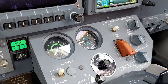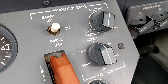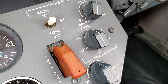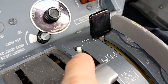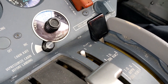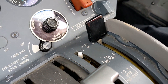In preparation for the de-ice process, we'll turn the pressure source selector over here when we see the truck arrive — we'll turn it from normal to off. That will keep any fluid from getting ingested into the engines and ultimately the bleed air system, and that's what the AFM calls for. We want the flaps up in the fully up position and we'll reset those for takeoff. Since we're going to have Type 4 anti-ice fluid on the airplane, we're also going to be doing a flap 7 takeoff, which is not required but is recommended in the 500 series Citations.